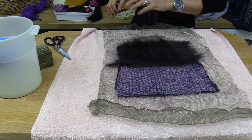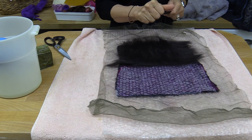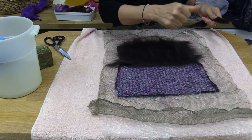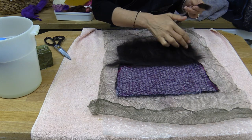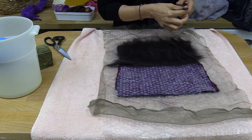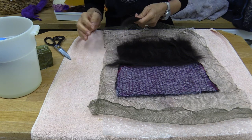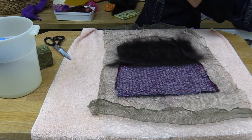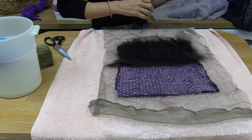Okay, so I've used now almost half my wool. I think I'm at about a half ounce of fiber so far. A very thin project. I'm sure I could have used less if I wanted to. And I think what we'll do is keep the inside of this plain, and I'll look at some ways we can finish that. Although when we finish felting it together, it's going to be hard to add finishing details and such. Looking for stuff. Oh, my mesh is underneath.